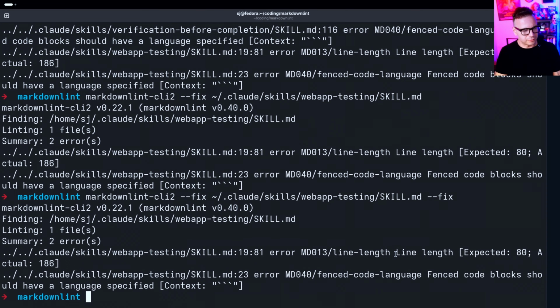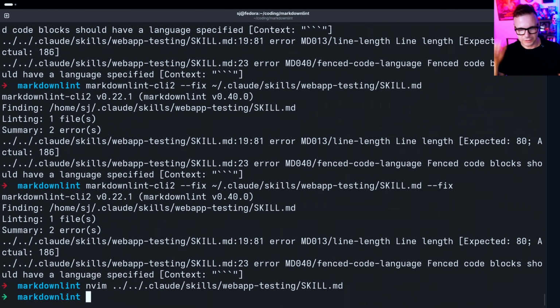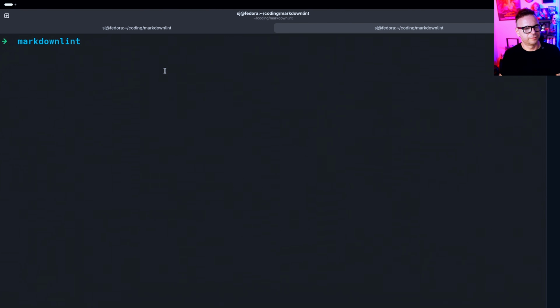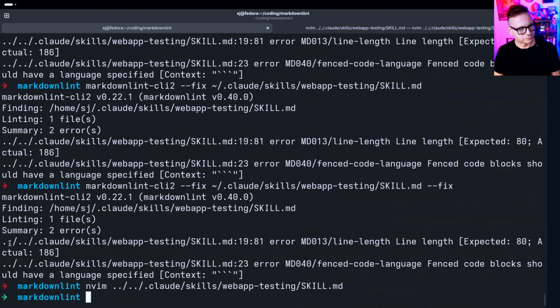Let's get into the skill. I'm going to do a good old mvim here, and we'll hit up right here. Let's see, need to split the screen here. That was lines 19 and lines 23. Line length on line 81. Launch nvim in a different window here. Nvim. Okay, let's see, it was on line 18. Well, line 18 is a blank line. I do not know what it was talking about.